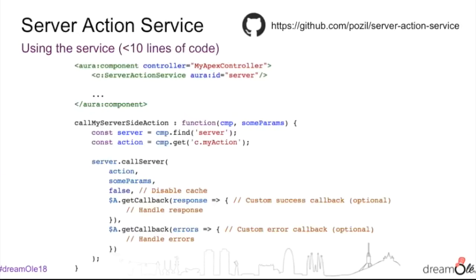When you call the action server with custom code, you basically don't cover all possible error use cases. So using a service is a really good call because you don't have to worry about covering all possible use cases. It's done for you. Now, I've used this component a lot for different projects, so I've improved it on several occasions. I iterated on it a lot, and I think I've got pretty good coverage of error scenarios. There are a lot of them, and it's not exactly well documented, to be honest. The structure of the errors is not very documented.